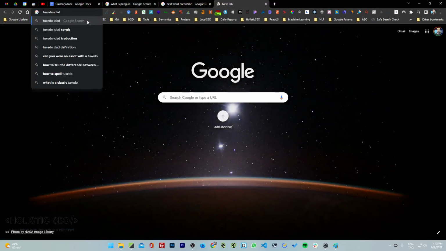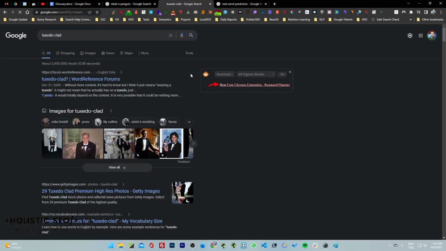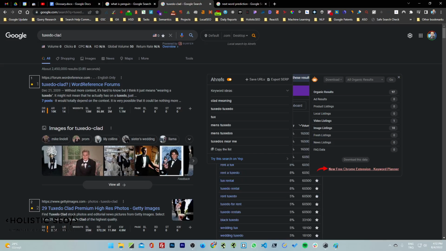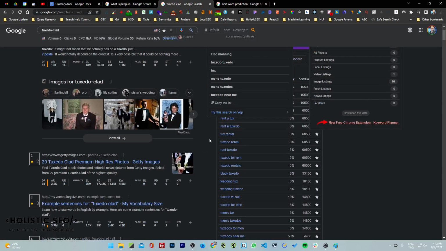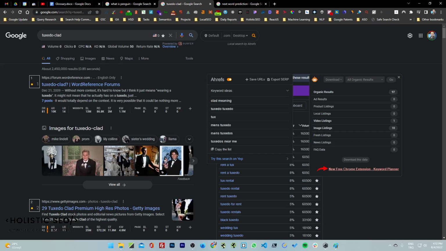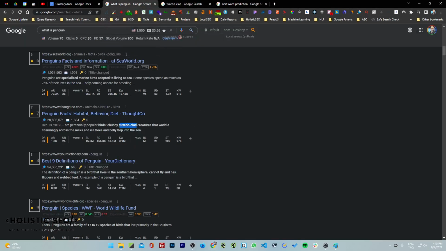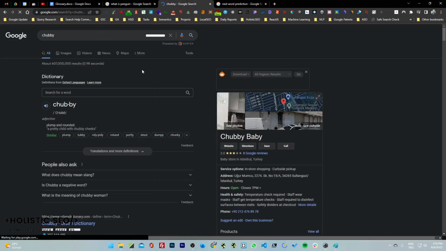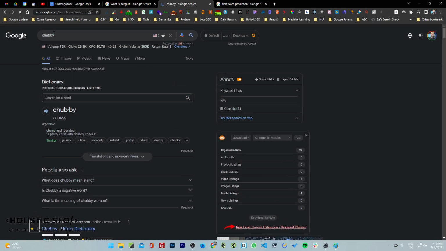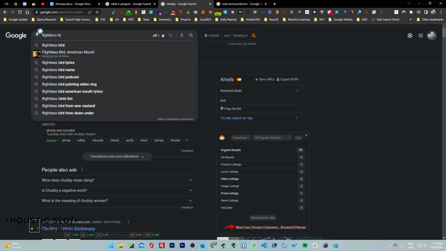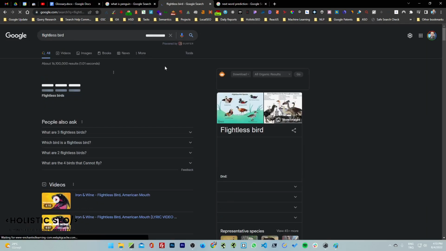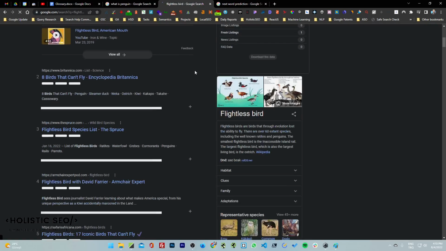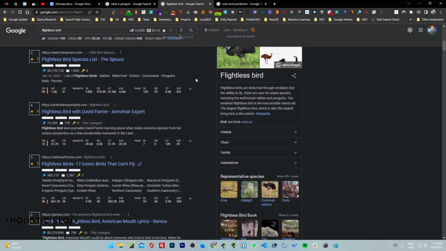When I search for tuxedo clad, let's say, I don't see any kind of penguin here. So this thing is more related to maybe textile, maybe style or trends or good looking, etc., but it's not that related to the penguins. It is just an analogy. Since it is not contextual, I won't use it. When I look at the word chubby, again, I won't see the penguins in this area that much. But when I search for, let's say, flightless bird, marine bird, aquatic bird, or these types of things, eventually, somewhere, I will see a penguin or penguin-like animals.